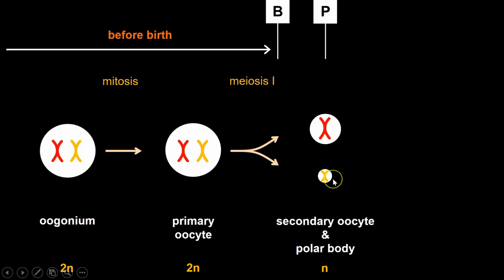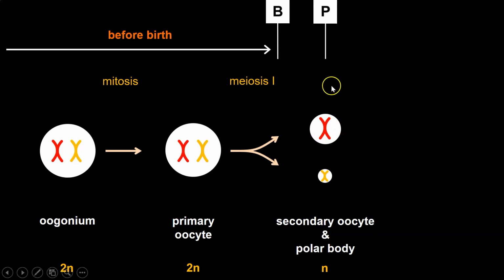But the chromosomes are the same size, but the amount of cytoplasm is very different. And so, in fact, almost no cytoplasm gets given to this polar body. It's not going to be used for anything. It may divide, as we shall see shortly, or it could just disintegrate and be absorbed by the woman's body. This one, however, is viable, does have a lot of cytoplasm, and is important.